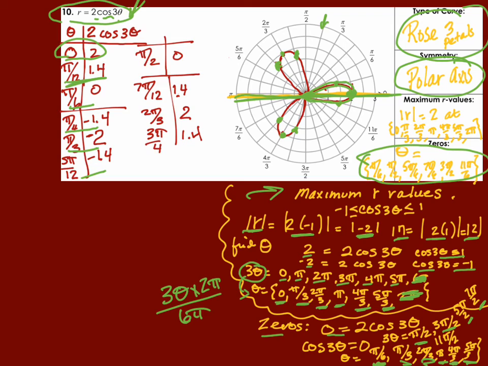And then at pi over 2, I'm down at 0. So I know I have 2 more petals, that petal and that petal. Now, if I go to 7 pi over 12, look what happens. This is 7 pi over 12 right here. I'm continuing on. I'm repeating because that is 1.4, so that's getting you this petal, and it would be reflected across that petal. So you're done. That is your rose with 3 petals.